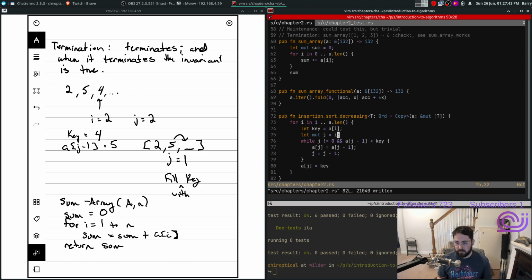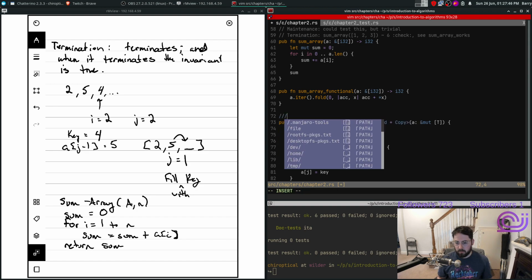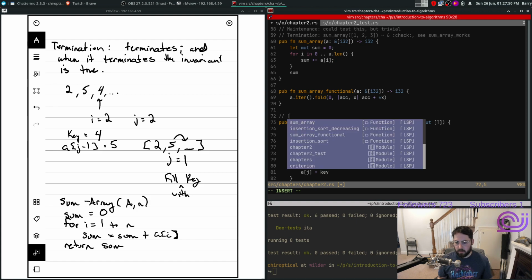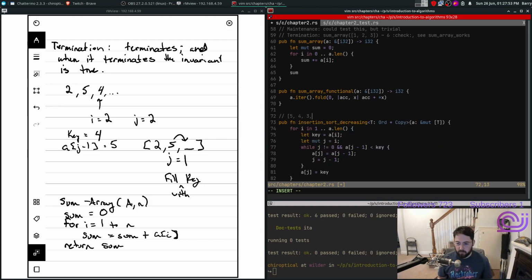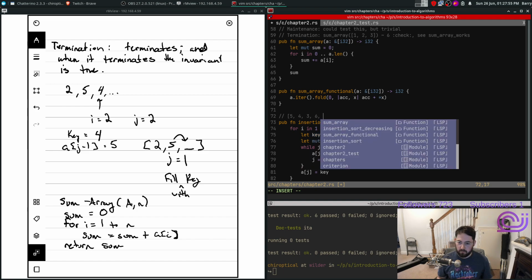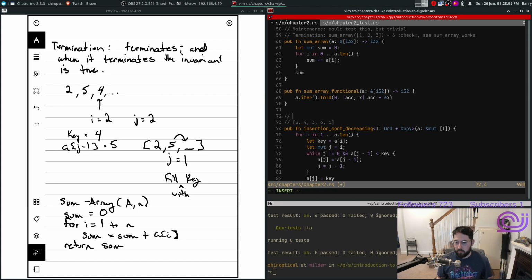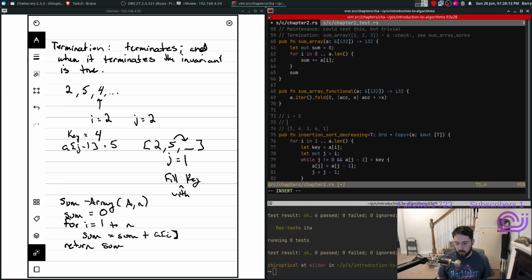Okay, so let's just think about an example because that has been helpful. So if we have like 5, 4, 3, 6, and 1 or whatever, and we have I equals 3, our key is 6.